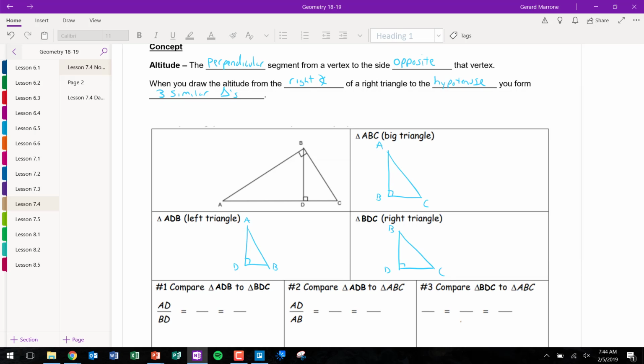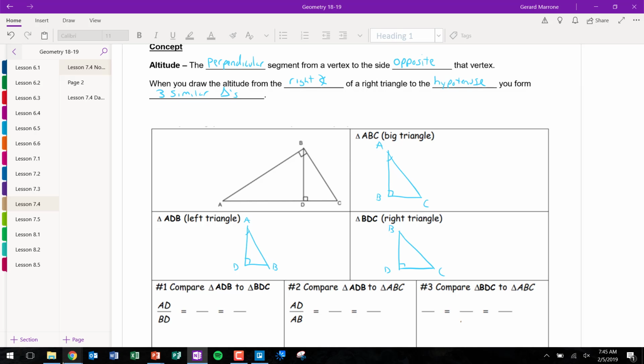And so if we look closely at this, we know, thinking about angle, we only need to have two sets of congruent angles. All three of these have a right angle here, so that's one set that are congruent. And then if we look closely, the big triangle and our left-hand triangle both have angle A, this one that's shared down here. So we can mark that as shared, and that tells me that the big triangle, ABC, and the left-hand triangle, ADB, are going to be similar by angle. Okay, they both have that shared angle A.